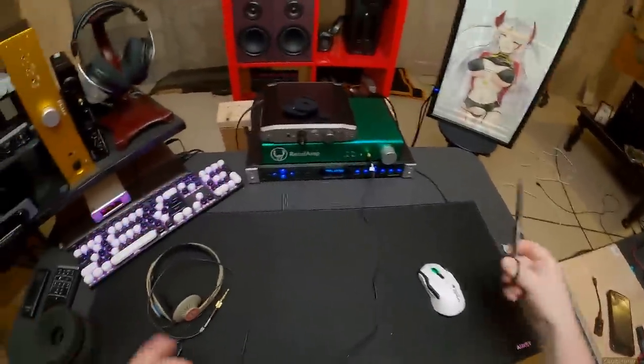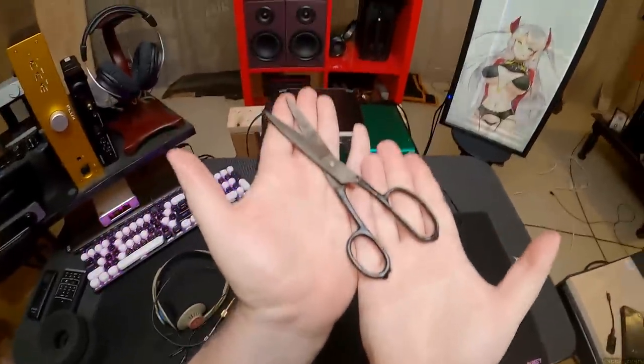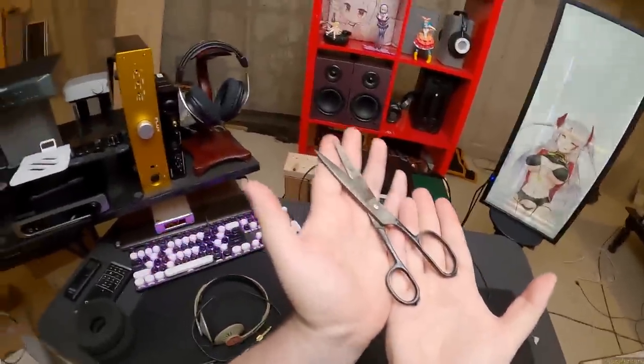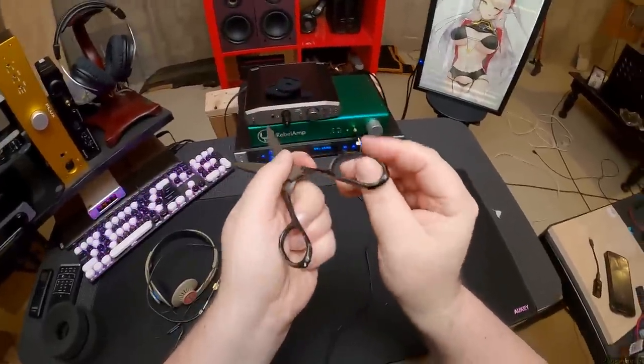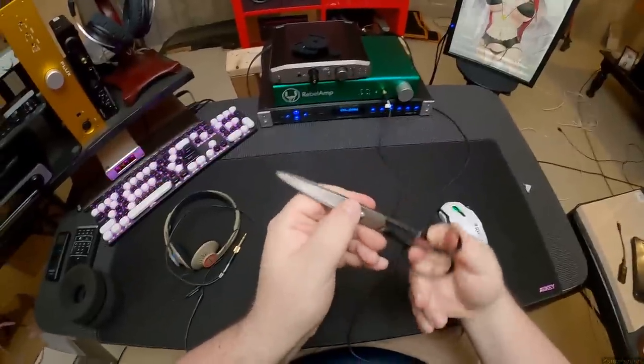I will even link a scissor, but it will not be a vintage scissor. Please go find a vintage scissor that's got the marks on it from when they broke the casting. It doesn't even have a name on it.